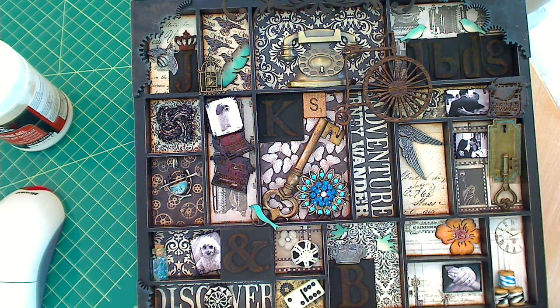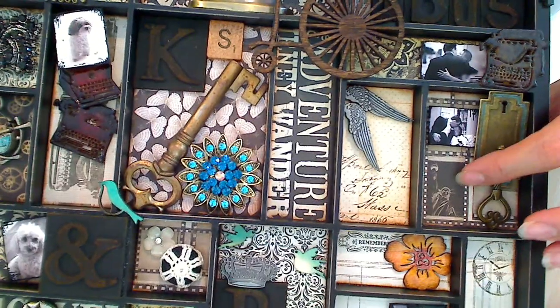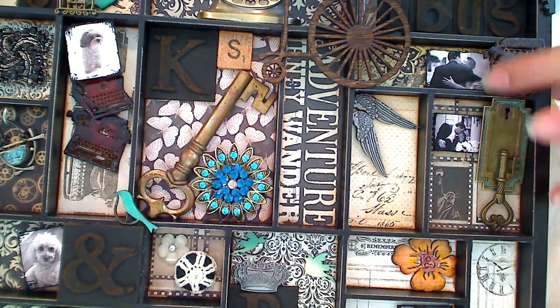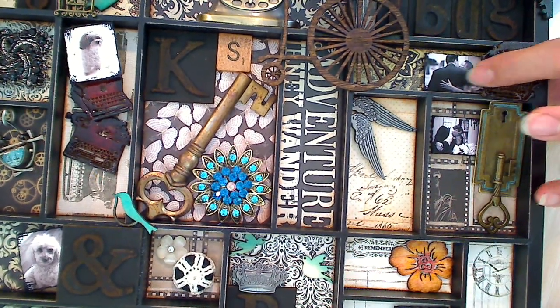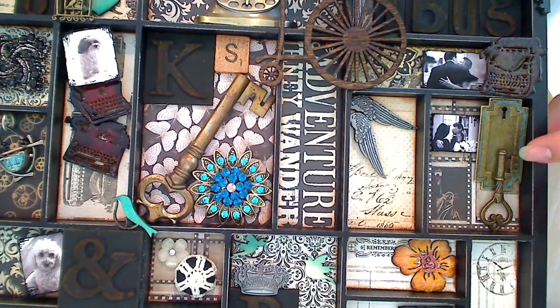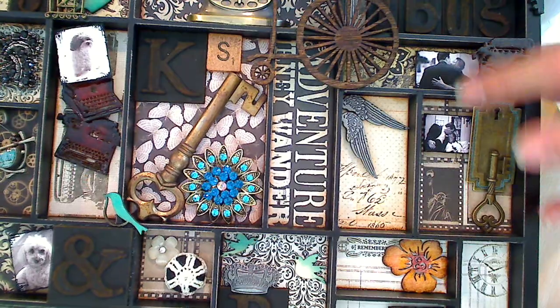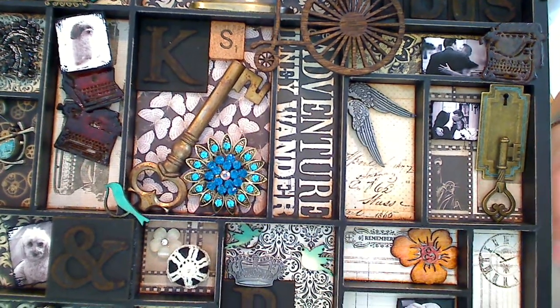And each of the papers either really appealed to me for their color or had special meaning. So, I picked this one because my hubby and I started dating when I moved to New York. These are actually pictures from our wedding that we had in New York about 5.5 years ago. I took these pictures and then I distressed them.